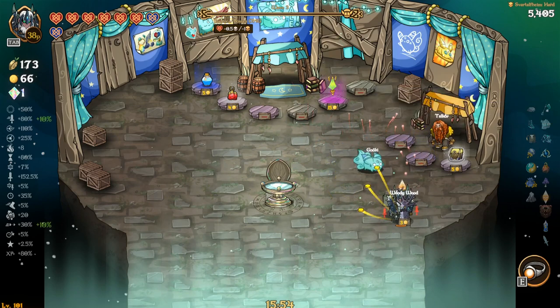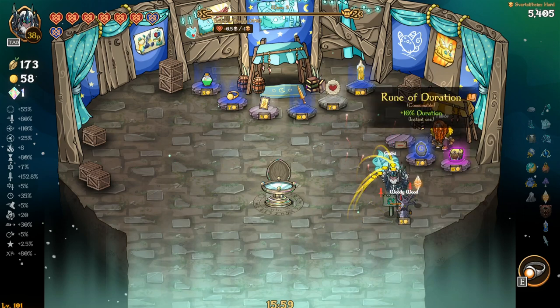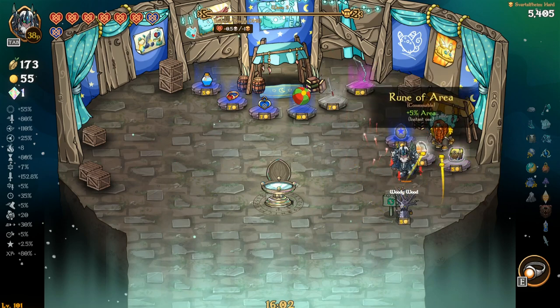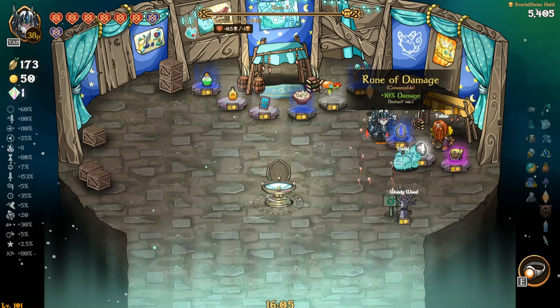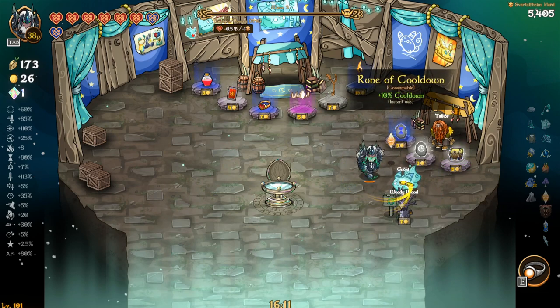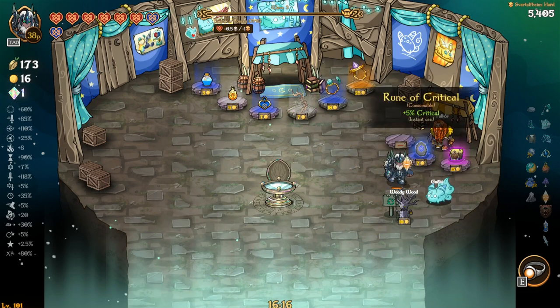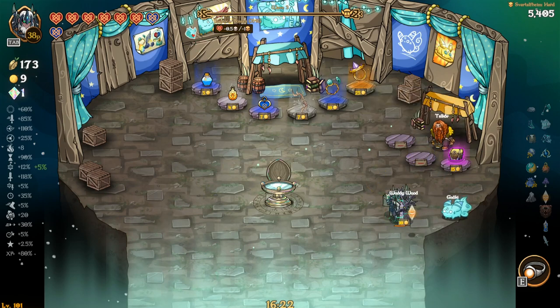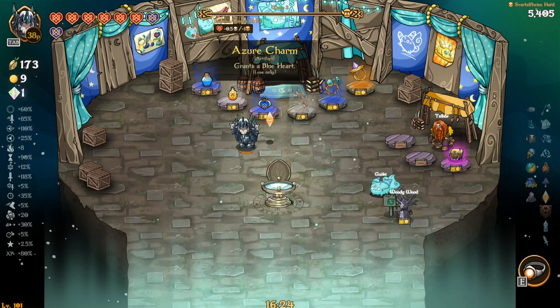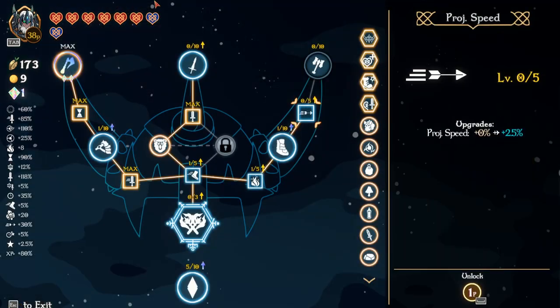XP, projectile, okay. Area could be cool. Crit maybe. Duration we don't really need. Area, of course. Damage, attack speed. More cooldown wouldn't be bad. Force cooldown. We'll reroll again. Damage. There's 5% crit. Maybe. Yeah, let's take it. Roll. And we don't have enough to roll. I don't really want any of that, you know. So let's come over here. What do I want?